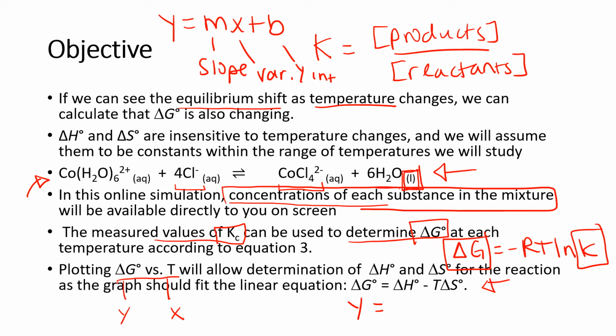So if we rearrange this, we can make it match up to this delta G equals delta H minus T delta S, entropy. So actually this should be mx plus your b is over there. So it's just a little bit rearranged, but hopefully you can see the parallel between the general algebra version of it and the line that we're working with.